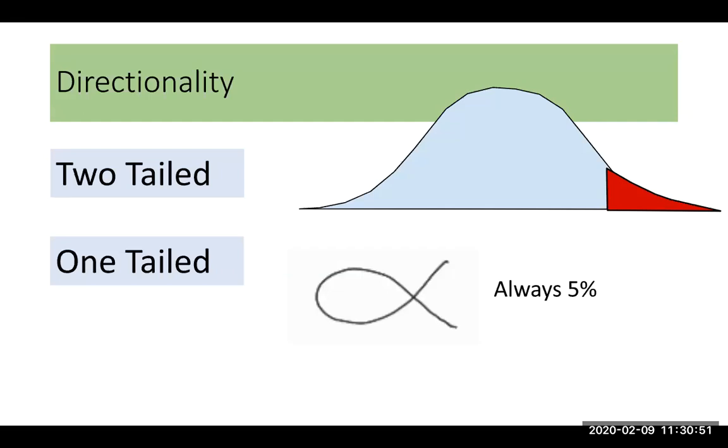Now if you think about what this is going to do, it actually makes it easier on the researcher to find that you're in that red zone because you've made the red zone bigger. So if you make it bigger, it's easier to land in there. So it should feel kind of like cheating, like the researcher made it easier on themselves to kind of find you in the red zone.